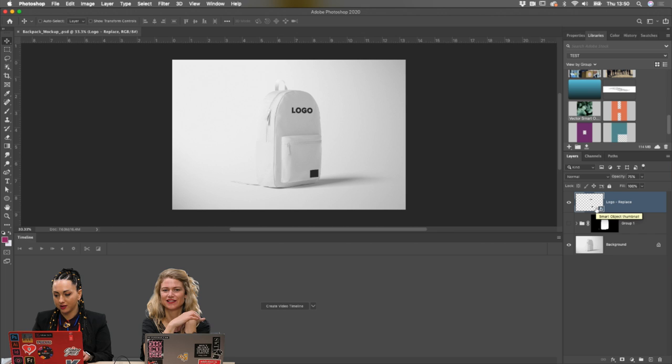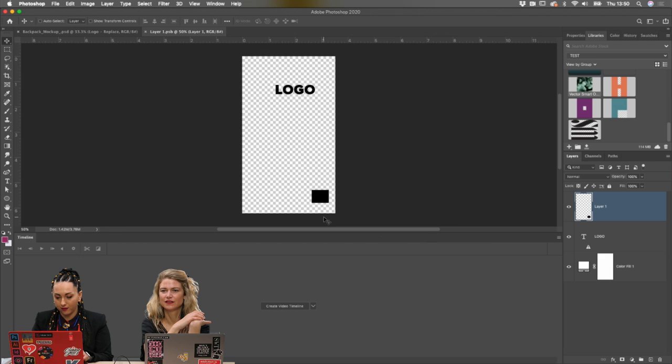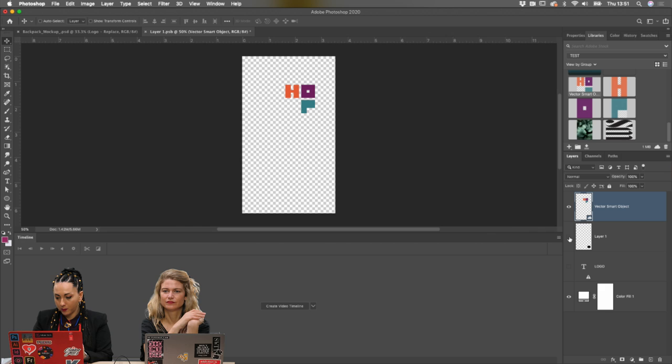So the only thing we have to do is double-click into this smart object. We don't need to update the text, but the logo, yes, we already have copied the logo from Illustrator. If I press Command V and make sure that we have a smart object, it's already there. So we can place it here under its placeholder. We make sure that our text is gone, and we don't really need this little square. We didn't have time to do all the illustration, but that's enough to show that it belongs to the brand.